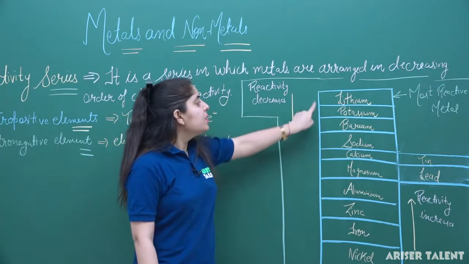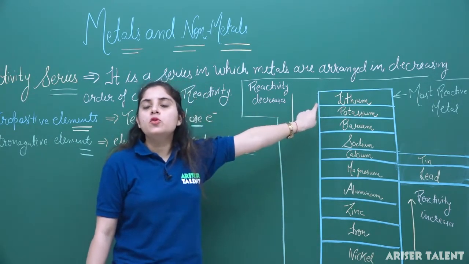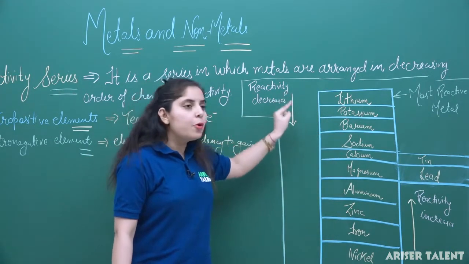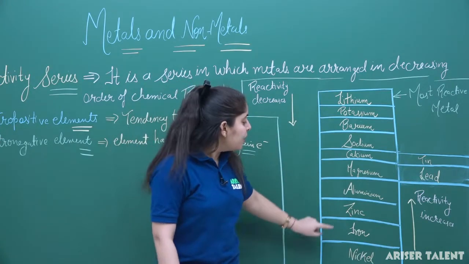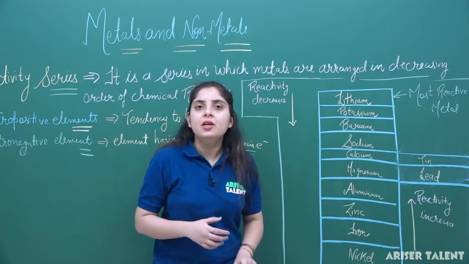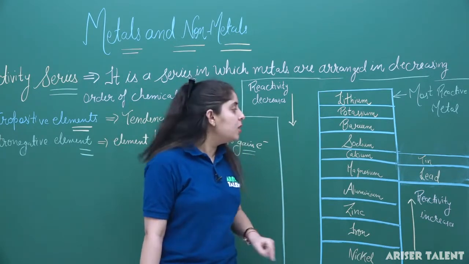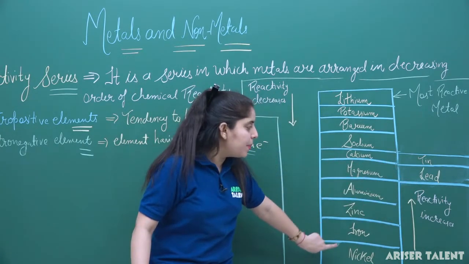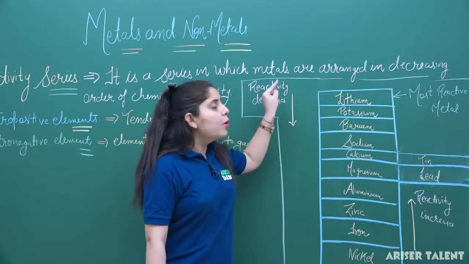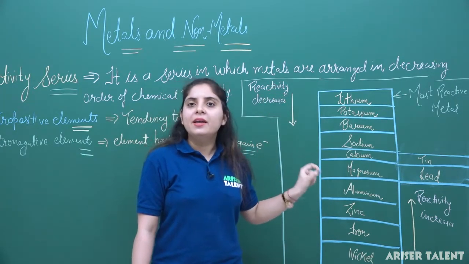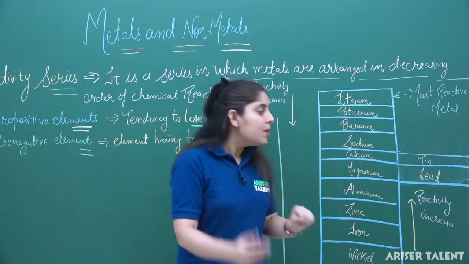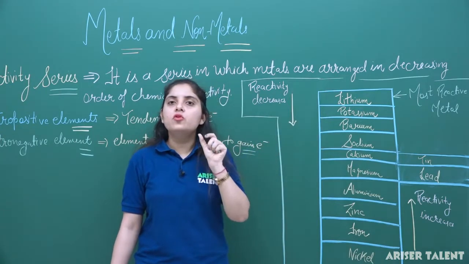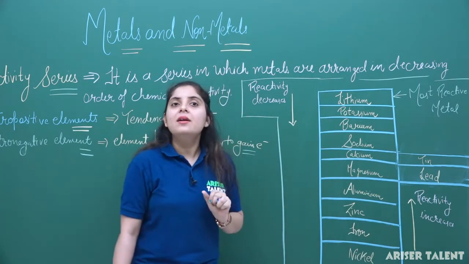You can see here that lithium is placed at the topmost of the list, or we can consider potassium and barium. These are the most reactive metals. As we go down, the reactivity decreases. Comparing the reactivity of zinc and iron, zinc is more reactive than hydrogen, then nickel, tin and lead I have drawn here. It means they have less reactivity compared to the metals above. If we go from top to bottom, the reactivity decreases, and from bottom to top, the reactivity increases in the same manner. The topmost element is the most reactive and the lowermost element is the least reactive.